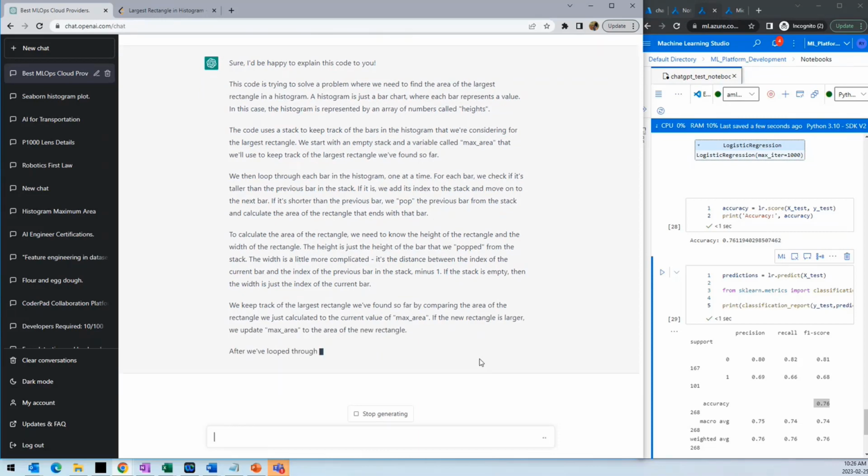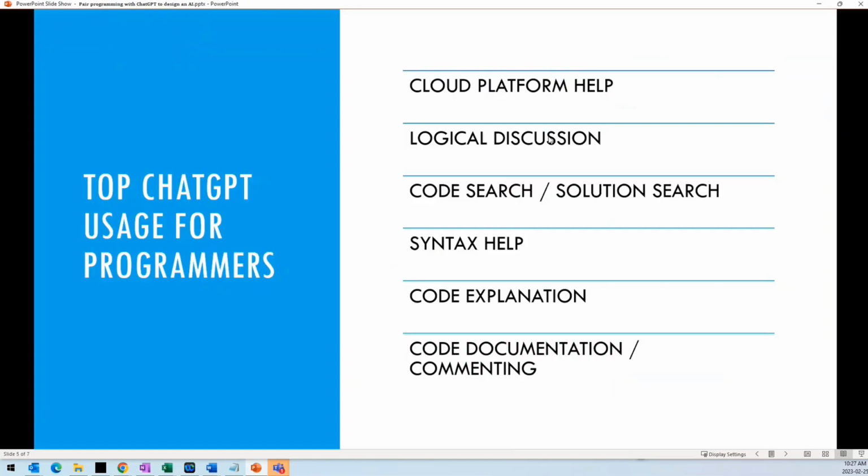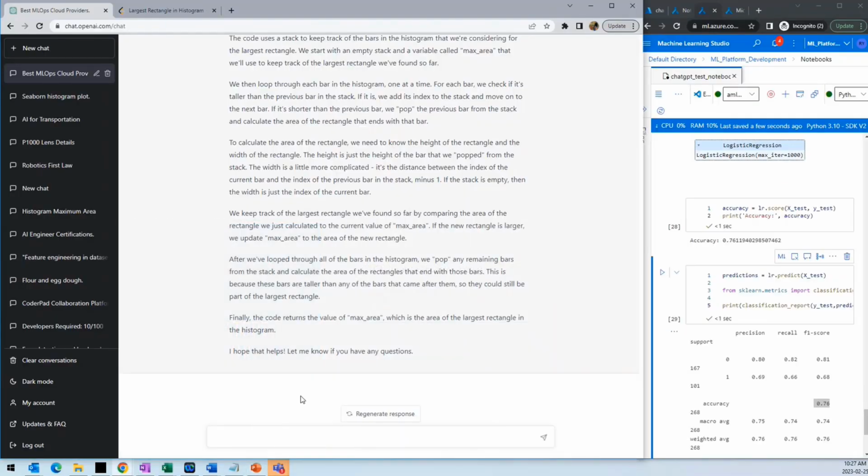We also said we can use ChatGPT for code, take cloud platform help. We can do logical discussion. Yes, we can also do code search. We tried that. We can do syntax help. We can do code explanation. I just did that. But we can also use ChatGPT for code documentation and code commenting. Add proper comments in this code.